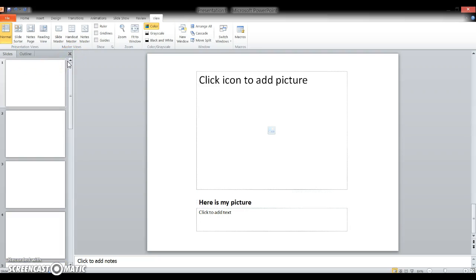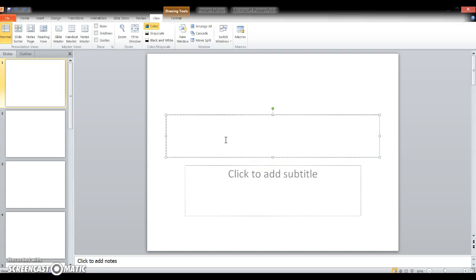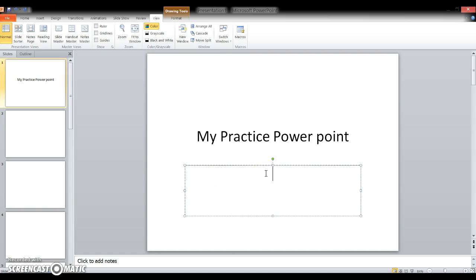So we're going to go up to the top again, and I'm going to click my title, and I'm going to call it my practice PowerPoint. And I'm going to add my name down here, Melanie Thompson. Okay, so that's good. It does what it needs to do, but it's really plain. And the beauty of PowerPoint again is that I can use all kinds of color because I'm not limited. I'm not going to print this. I'm just going to project it. So it doesn't matter if I'm using too much color, if we're running out of toner or whatever. We won't have that issue since we're just going to project it. So that's really cool.